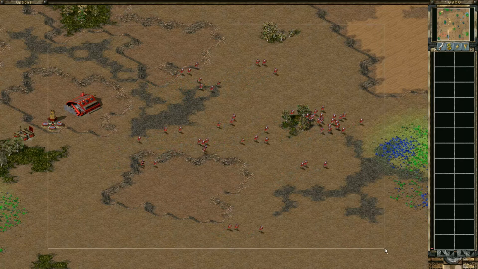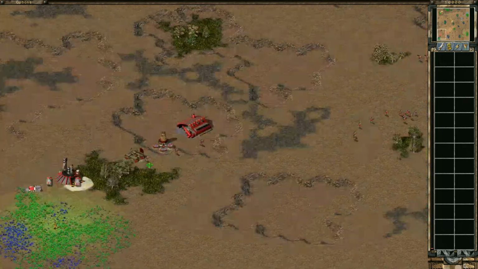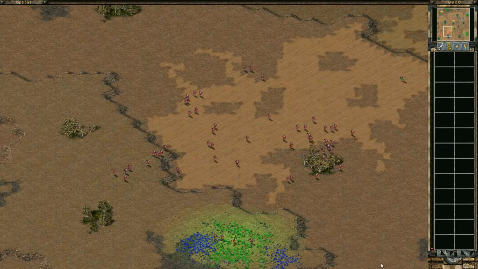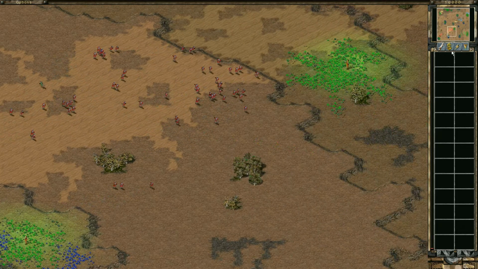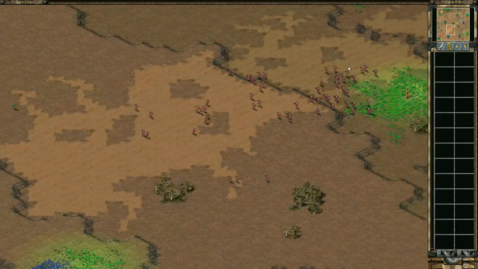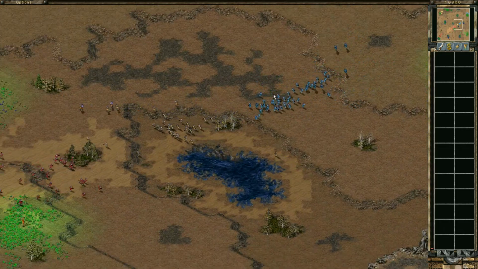Oh, look at all these light infantry. Now he didn't build any disc throwers. I think he played random as his side rather than choosing GDI. So I think this is a fake out to make him think he's Nod when he's not really Nod. That's a lot. This looks like a ton of light infantry. Uh-oh, Zenny, don't get your stuff cut off, man.